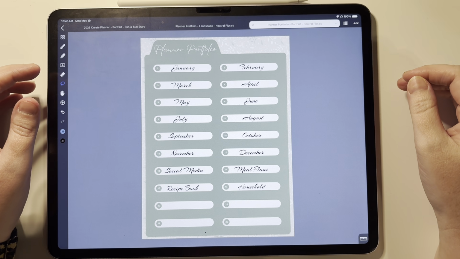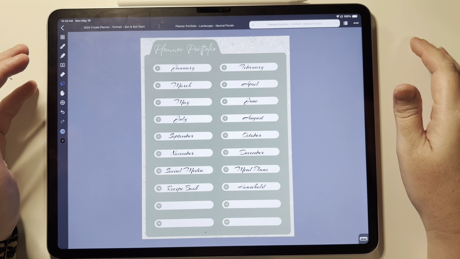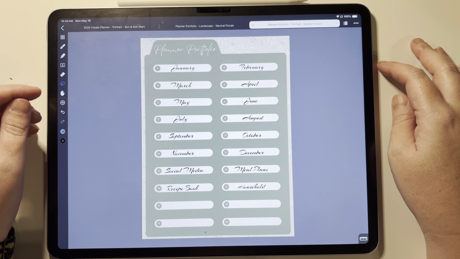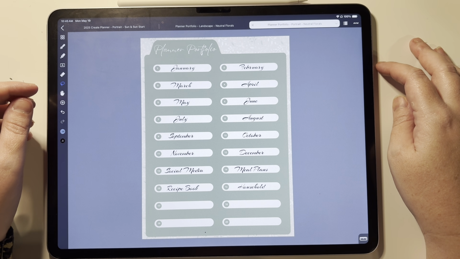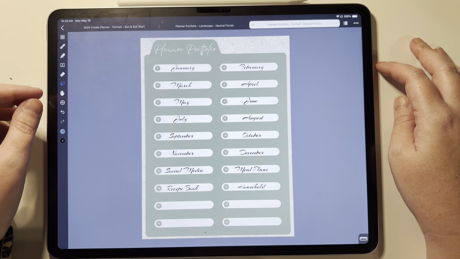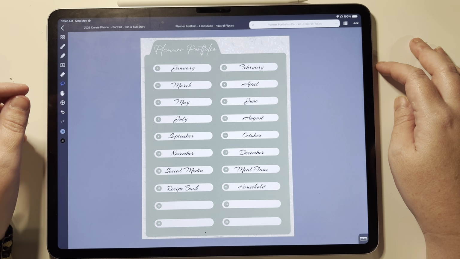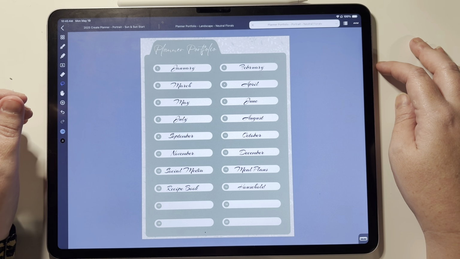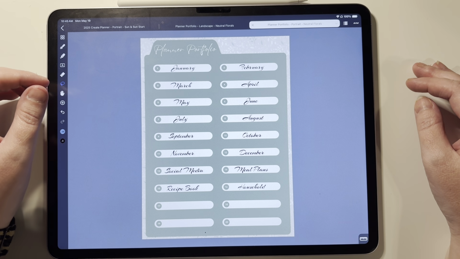Today we are going to talk about tips and tricks that I've learned in Noteful. I'm just going to go through a few of them. This video is probably going to be pretty short, but there are some that I found that I really want to go through. A lot of this is part of the portfolio that I have started using.